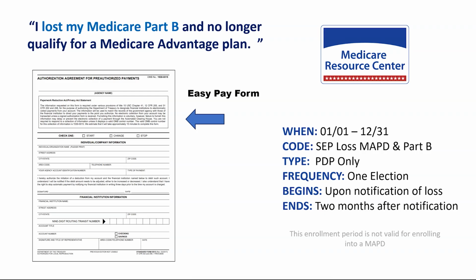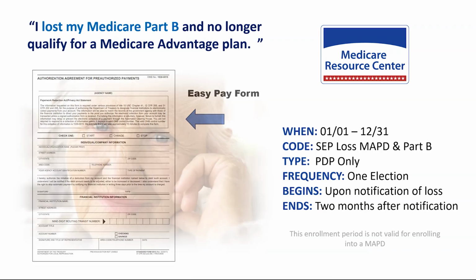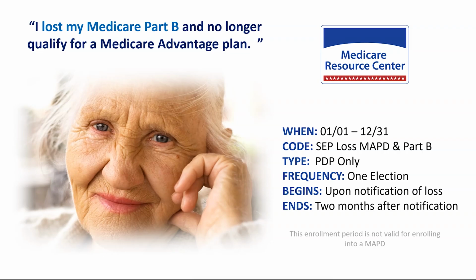So how does somebody lose Medicare Part B? Typically, they don't pay for it, or they forget to pay the premium. And in order to stay on an Advantage plan, you must have A and B Medicare. So if you run into somebody who is losing their Advantage plan because they lost Medicare Part B, well, this is the way you get them a prescription drug program, because you only need Part A to get a prescription drug plan, all right?